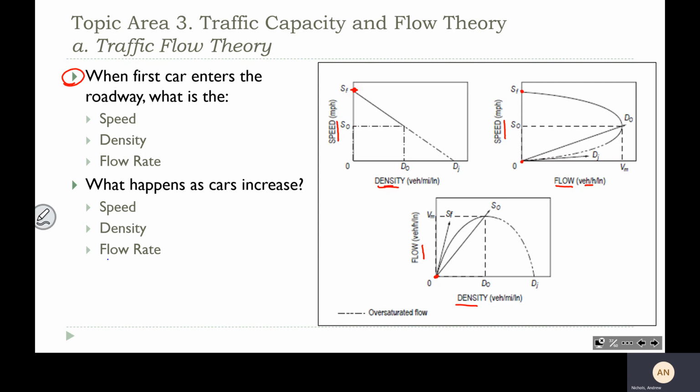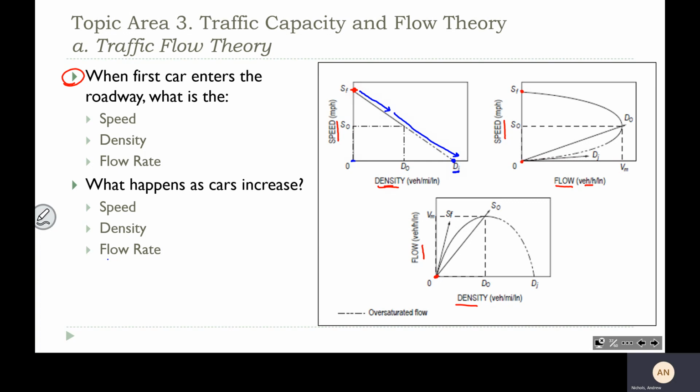As more and more vehicles arrive, what impact is that going to have on speed? It's going to decrease, because with more traffic on the road, everybody's trying to jockey and make sure they have a safe clear zone. So as the density increases, we go down this direction. Our speed's decreasing while the density is increasing, until at some point we get to the jam density. That's when you essentially have gridlock and your speed is zero.